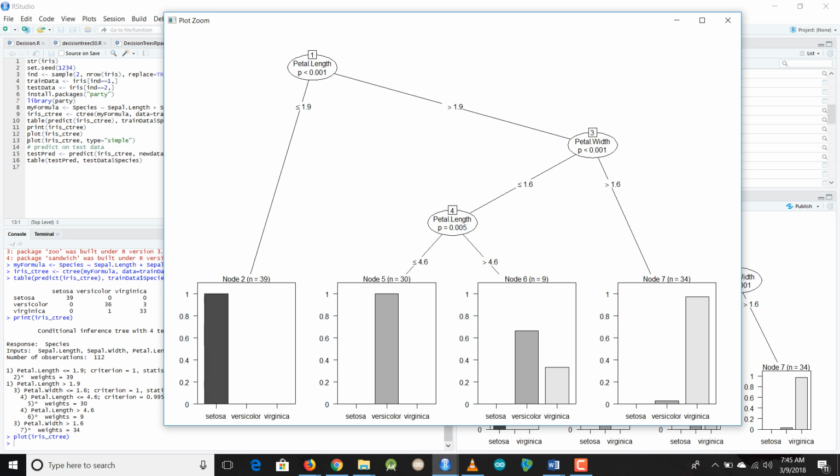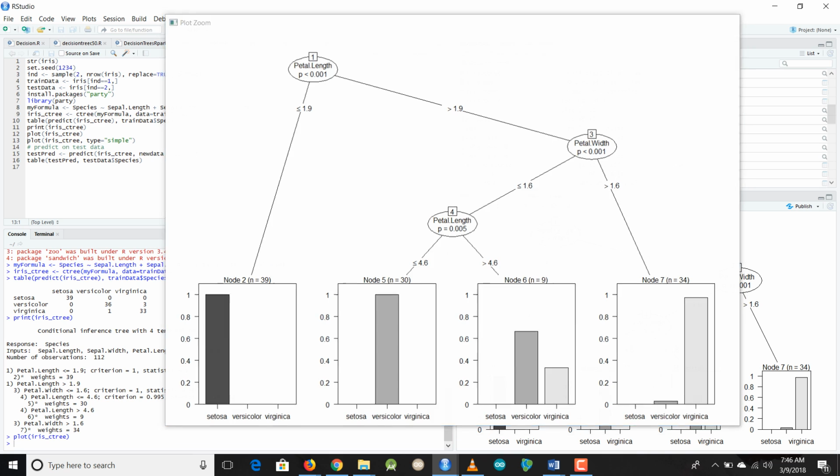So we have 36 plus 3, that is 39. So this is correct, all are classified over here. For virginica we have 33 plus 1, that is 34. Over here we have 34. So you can see, this was what the plot was.